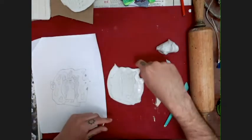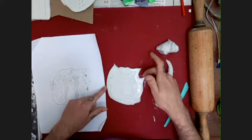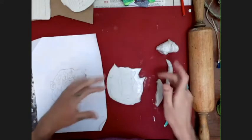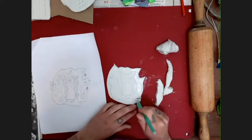So you can cut around your edges, you can smooth them out. Again, if they start getting rough in the process, you can go back to that. That just gives you an idea.